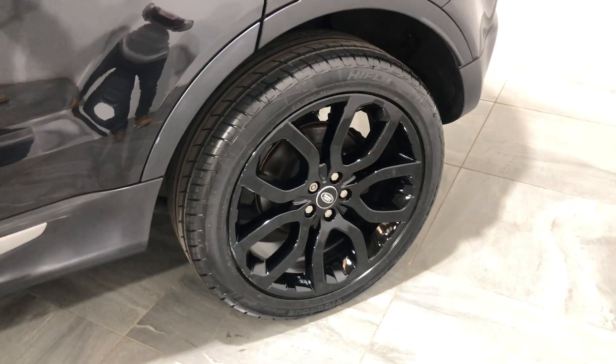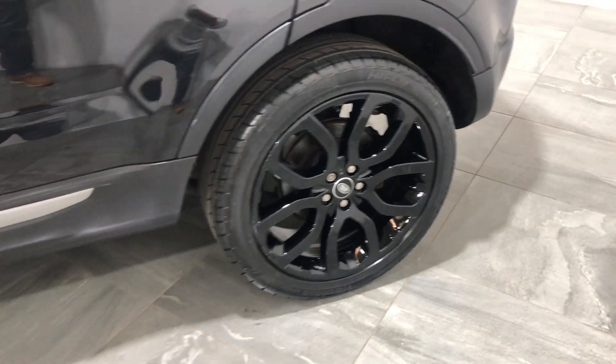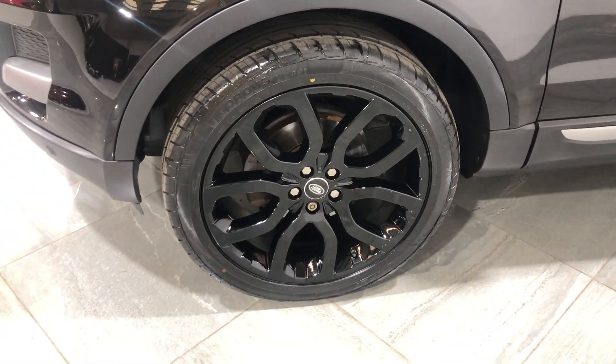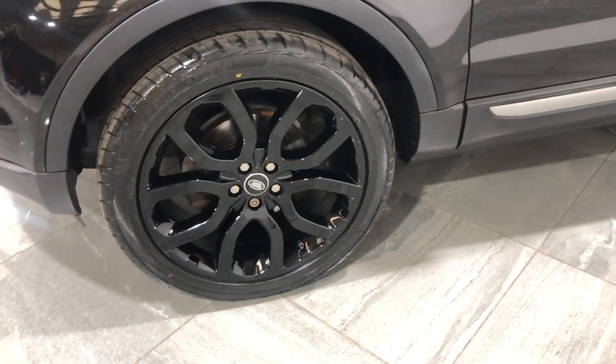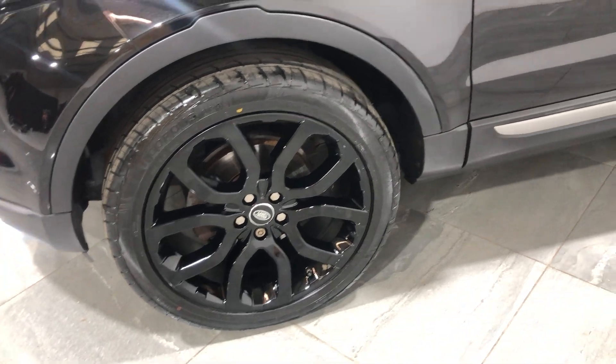Round onto the passenger side. Onto the passenger rear wheel, there's no damage to it, no curb marks or any scratches, and it's also fitted with a really good tyre. Last but not least, the front passenger wheel — all four wheels are absolutely immaculate, there's no curb marks or damage to them, and each is fitted with a really good tyre.